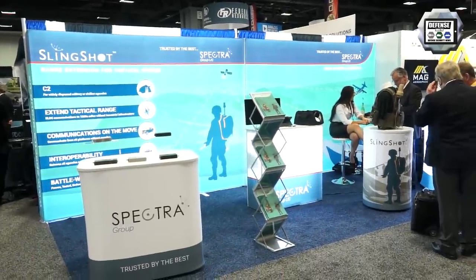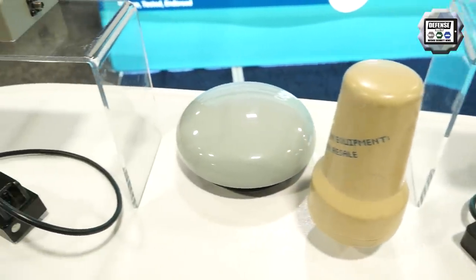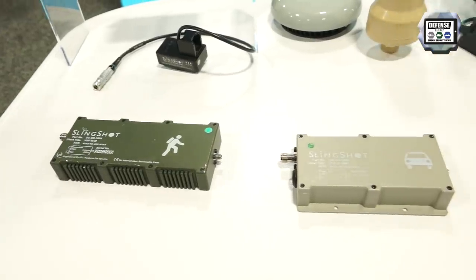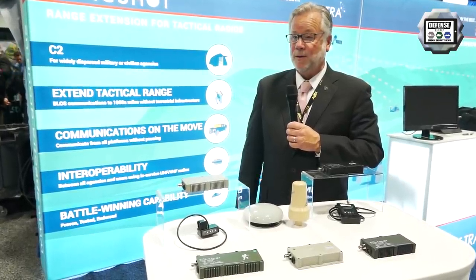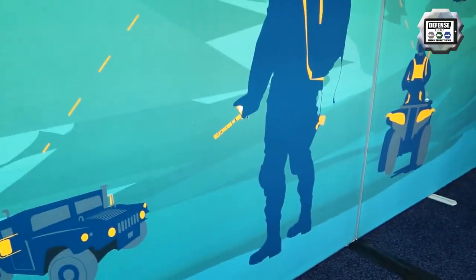My name is Pat Gallagher with Spectre Group US. Spectre Group UK is a British company involved in commercial satellite business. It manufactures a device that converts UHF and VHF radio signals into a commercial satellite link, allowing different radios that normally cannot talk to each other to now communicate. Operating under a satellite spot beam of 600 miles in diameter, it allows users to move beyond line of sight and communicate across different radios while on the move — something traditional military tactical satellites do not allow.